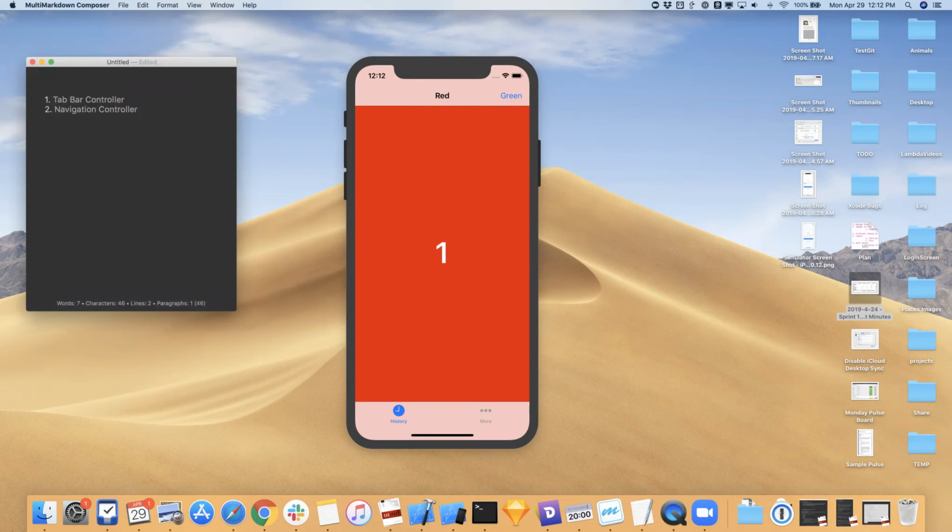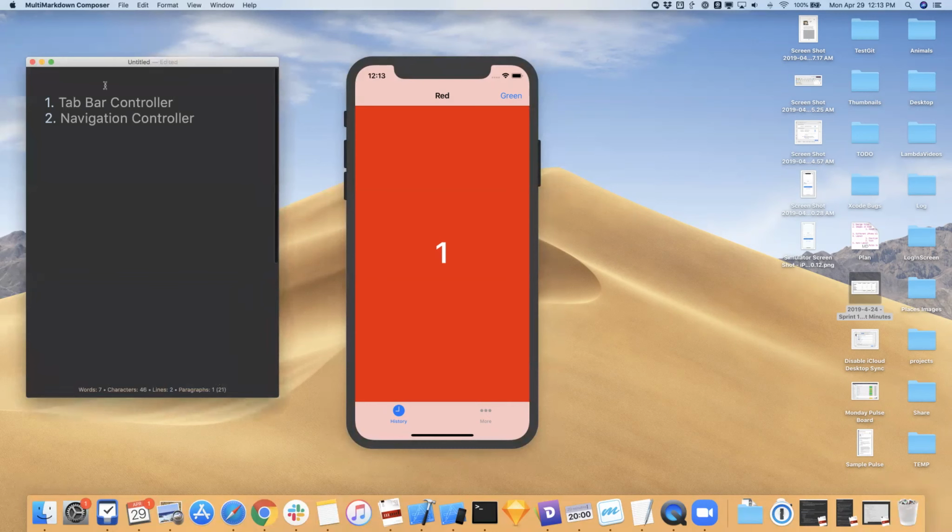I want to take a step back and just refresh it, make sure that you understand how these two different things work. Both of these controllers that we're going to be working with don't really display themselves. They display supplemental information on the screen. A navigation controller always has this navigation bar along the top. This allows us to customize the title, and this allows us to customize buttons inside of it.